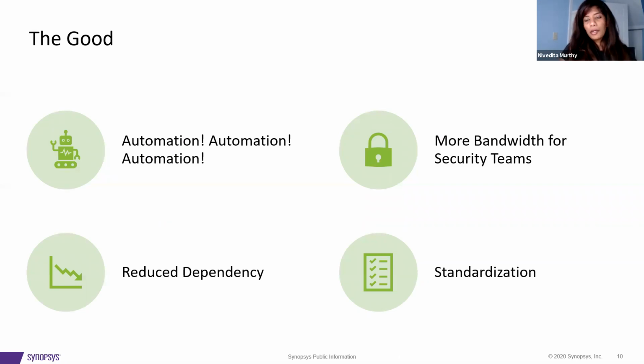So what are the good things about DevSecOps? The first and obvious answer is automation. Automatically triggered builds, scans, deployments, evaluations, approvals. Automation works for all. Now, since these tasks are automated, the security team can focus on their important activities rather than just the operations part of it all.